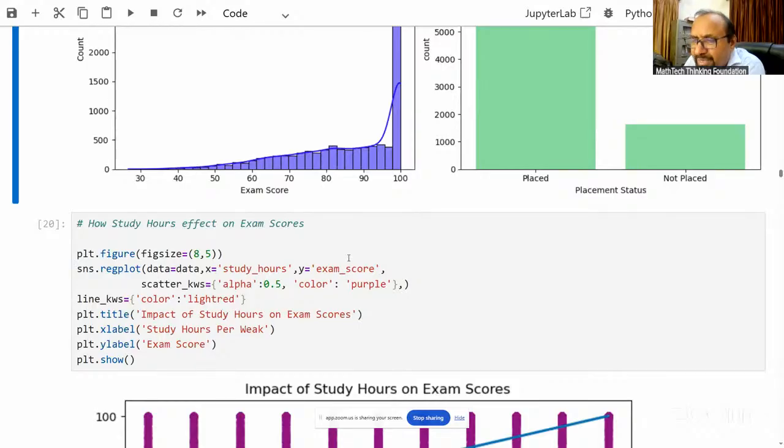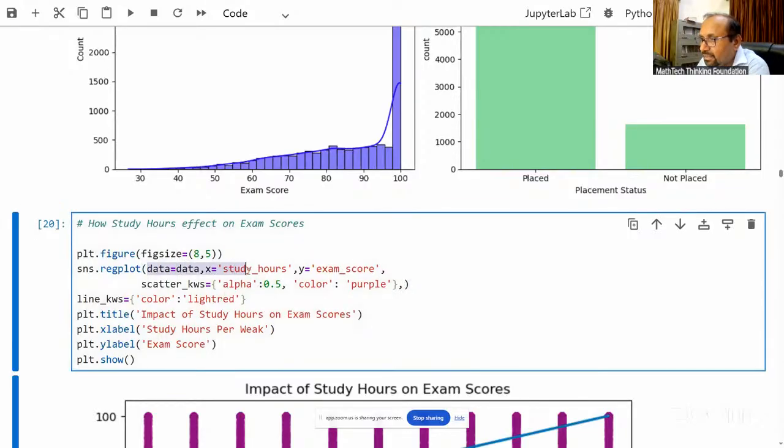All these are parameters, and we can compare them one by one. Here you can see we are taking the data. There is the variable study hours and the exam score, so the comparison between these two.